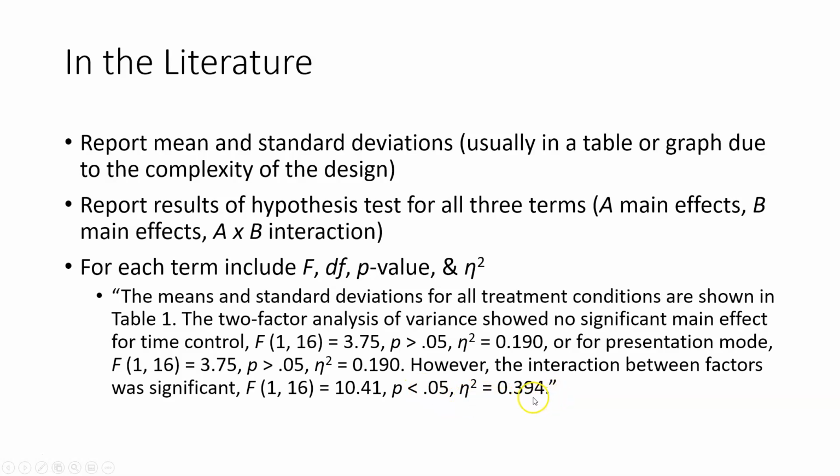Again, I reiterate, if you have a non-significant F and a non-significant F and a significant F, you report all three independent of whether they're significant or not. But it might be that this one's significant and these two aren't. You'd report all three anyway. If this one's not significant and this one is and this one's not, it doesn't matter. You report all three when you run a factorial ANOVA, because you've performed all three, you must report all three.